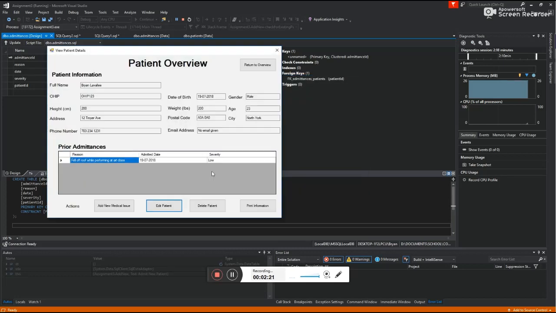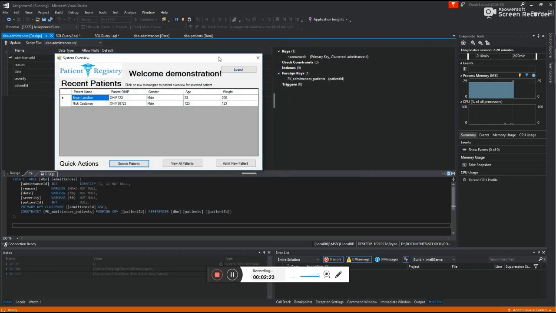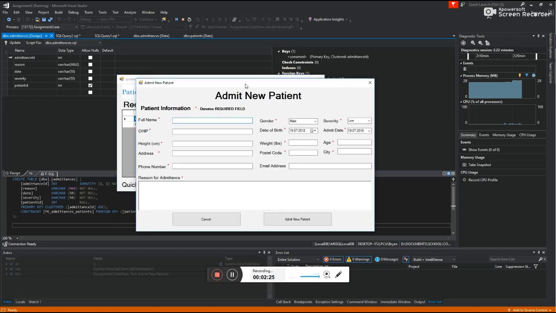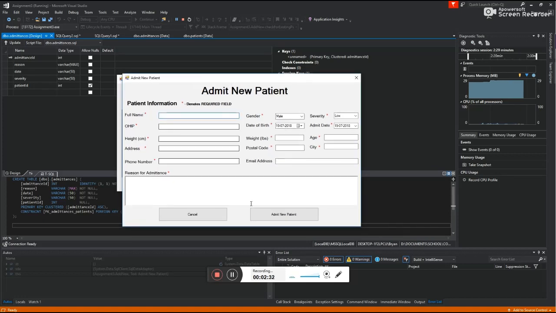You would more than likely do that in the admit new patient screen though, so we'll go to that screen in here. The reason why you would want to have the format displayed here is because if it's displayed here, when they first add a new patient to the system, they'll be able to recognize the values that they enter into this screen in the edit screen, and they'll remember. I guess they'll have to do a little bit of recalling. They'll remember, hey, I have to have it a specific way in order for it to work.